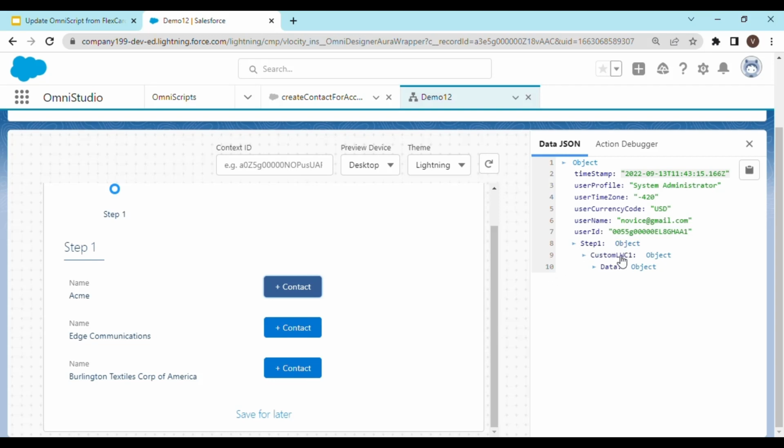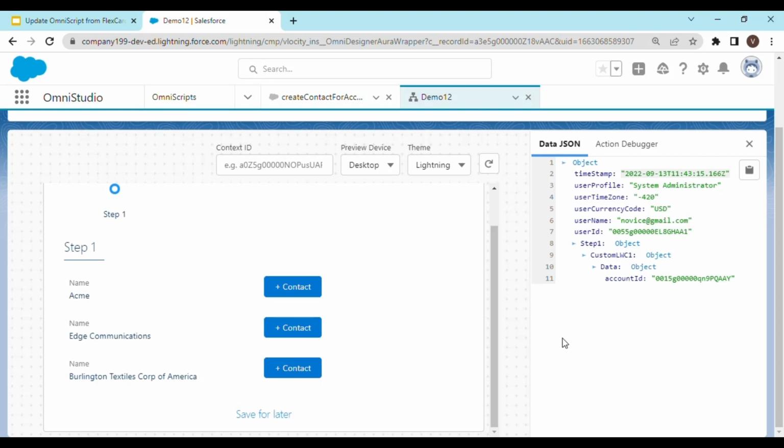Inside step 1, we have a custom LWC component, and inside that component we are receiving the parent node that we set in the Lightning Web Component, that is our FlexCard, and inside this data object we must be receiving the account ID. Now this account ID would change every time I select a different account. As you can see.